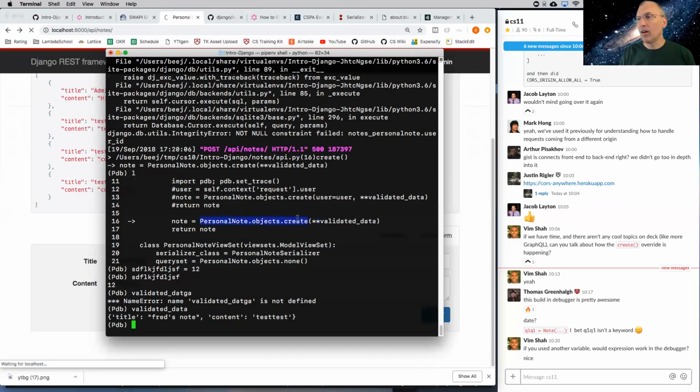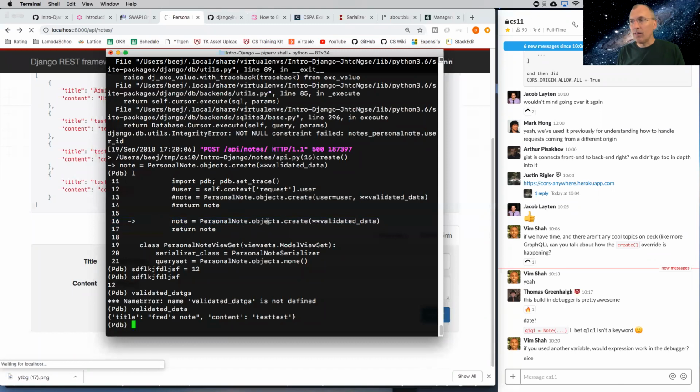So call create just as if I typed title equals Fred's note, content equals test. And this is the default action for what create does. We want to make a new note, so go ahead and make a new note and return it. That's the default behavior for our create method.